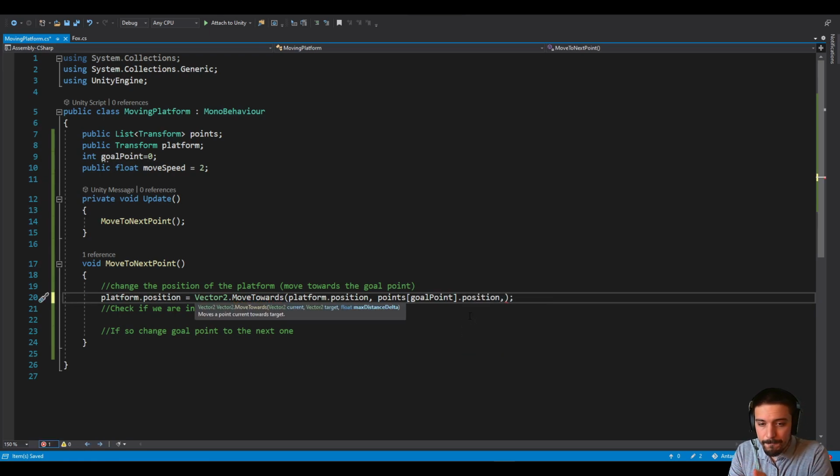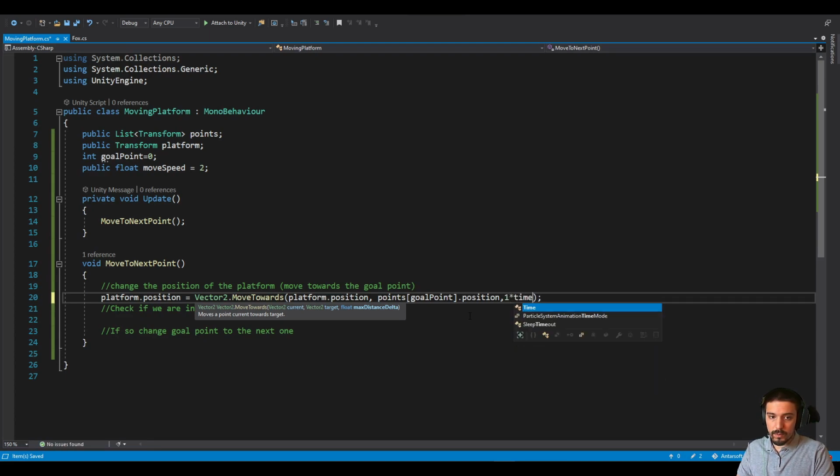So this one says maximum distance delta. What this does, technically it says in the documentation of Unity, how close it should be, or the proximity position towards the point. But to avoid all the confusion, we're going to use 1, right? By default, so I'm going to use 1.